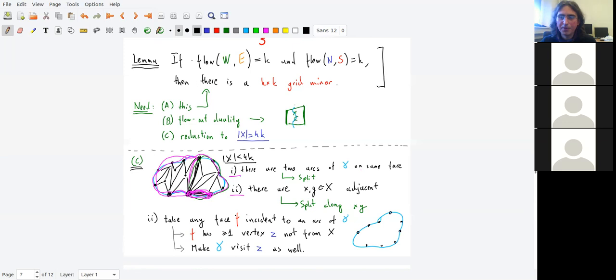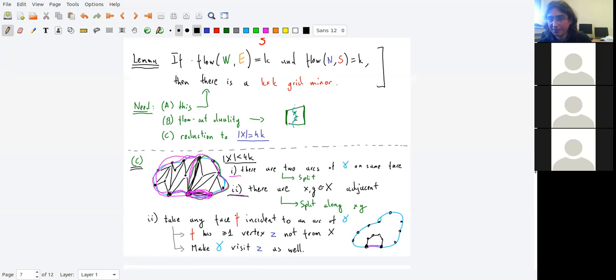And let's look at one arc between two consecutive guys. So this arc is incident to some face of this graph. Here is this face. So observe that this face needs to contain some vertices other than these two endpoints, because if it contained only these two endpoints, it would be just an edge between those two endpoints, and then case two would apply. So there are some more vertices here.